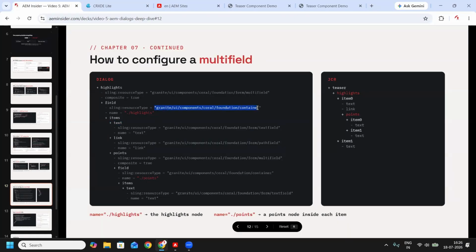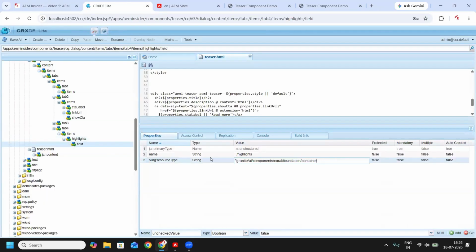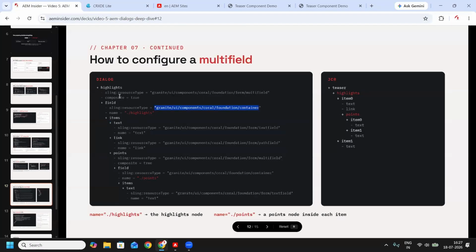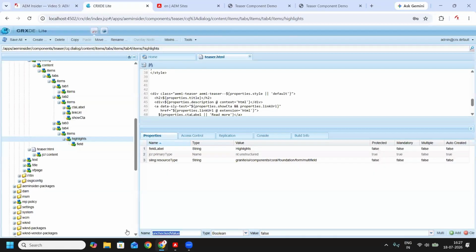Copy this and paste it here. Save it. And we need to have one more property on our parent node, composite boolean true. Save it.